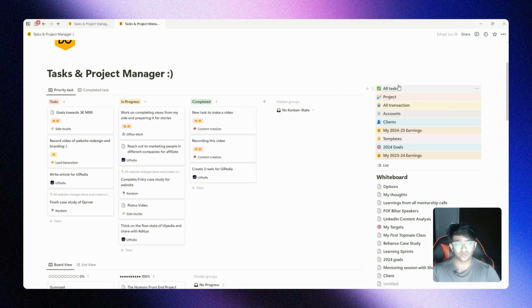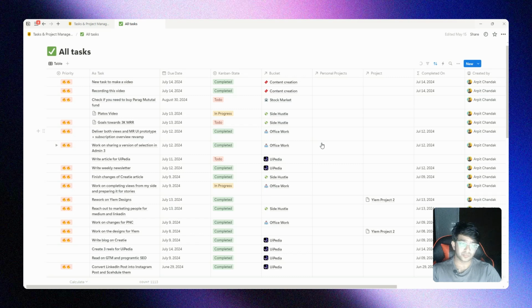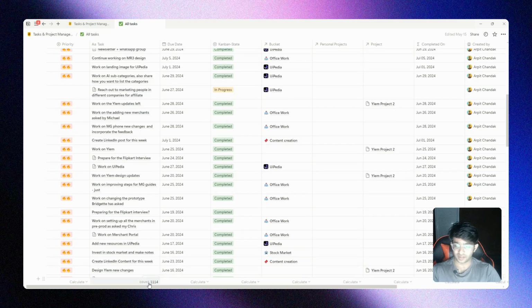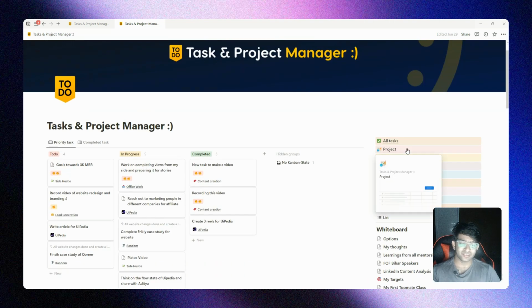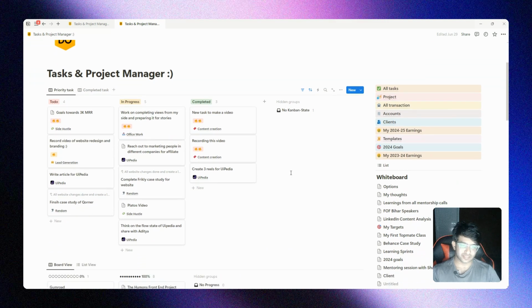If you want to see everything managed in one main database as all tasks, there's a big table. As you can see, I have 101,000 tasks over the years, quite a lot, over 3 years. So of course, I expect it to be that much. And yeah, that's how I really manage all my daily tasks, basic tasks.